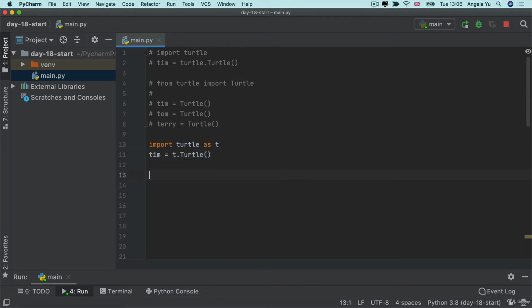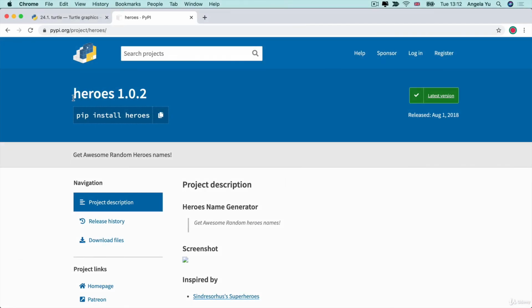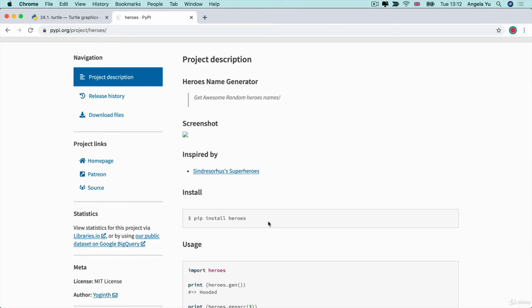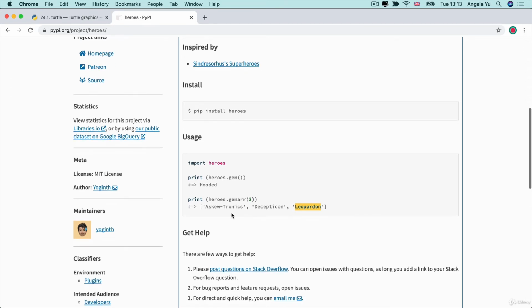Now, even though we've been writing import, there are some modules that you can't just import, right? So, for example, if I wanted to import the heroes module, which is something that I can use to generate hero names like Decepticon or Leopardon or Ascutronics, then I can use one of the functions that's in that module, called generate.